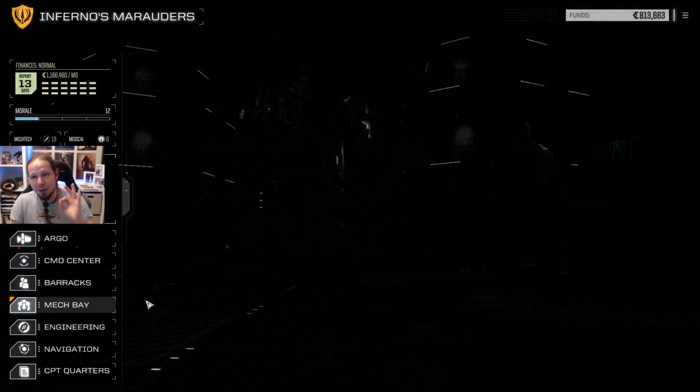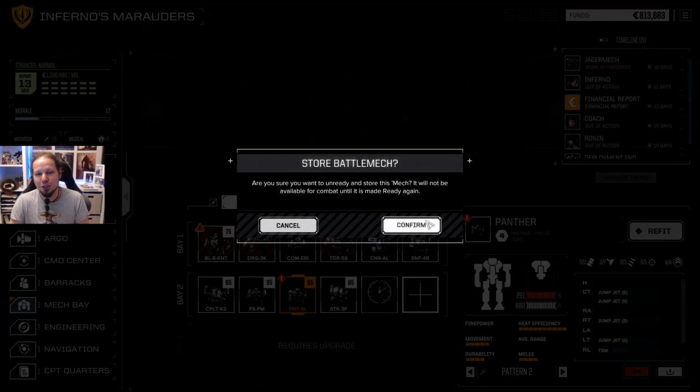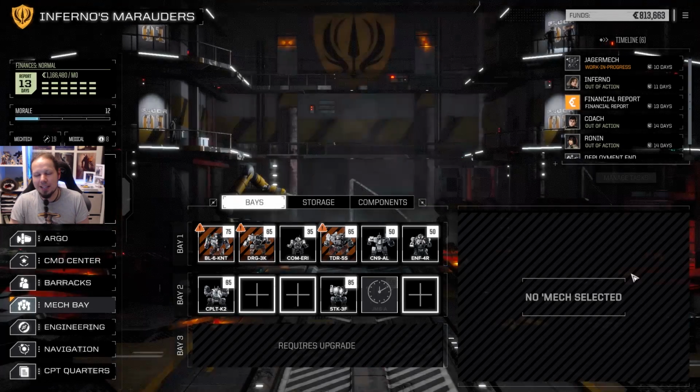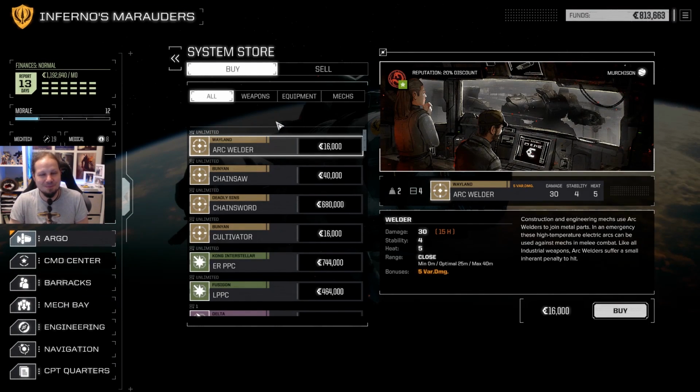So let me quickly go to the mech bay, because it requires us to put the Panther in the storage and put the Firestarter in the storage, and you know what's coming, right? We gotta go to the store and sell them. That's right. Poor Firestarter, poor Panther, who didn't even get to see the daylight of the battlefield. I'm sorry, Panther. You were a running gag all along, and you actually didn't end up mattering on the whole run. I'm sorry. But actually, you give us some money, and money is good.